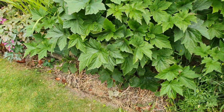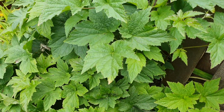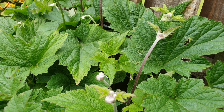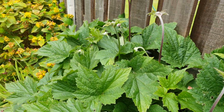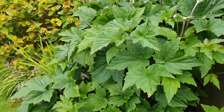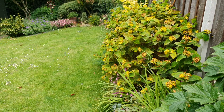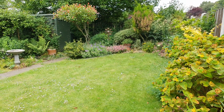What else have we got? Well, here we go with the second of the two Japanese anemones. What colour, you're asking yourself? Well, there are various colours. There was sort of an orangey colour, I think, but ours are the pink variety, and they don't tend to flower until July. So usually we wander off on our holidays, and when we come back, it's wow, where did all that lovely pink come from?